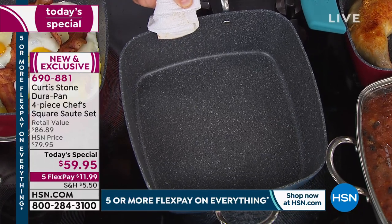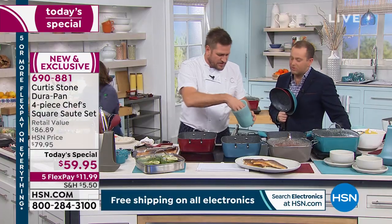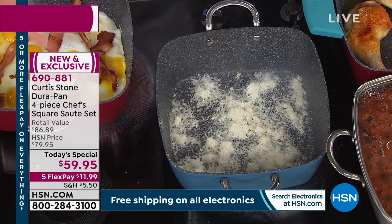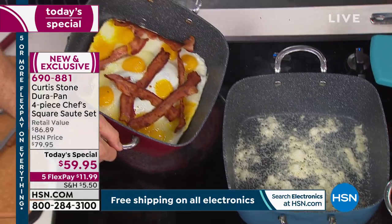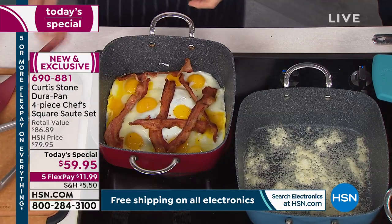You talked about beating it up and not taking great care of it — let's really push the pan. Let me throw some cheese in here. Let's see if we can stick something to it. I'll even make a caramel. My eggs are pretty much ready to go. If you wanted to flip that, you could even turn that into an omelette. But I'll just give it another second.